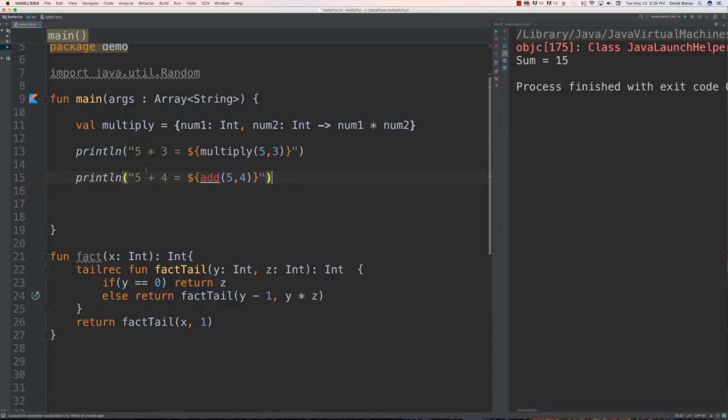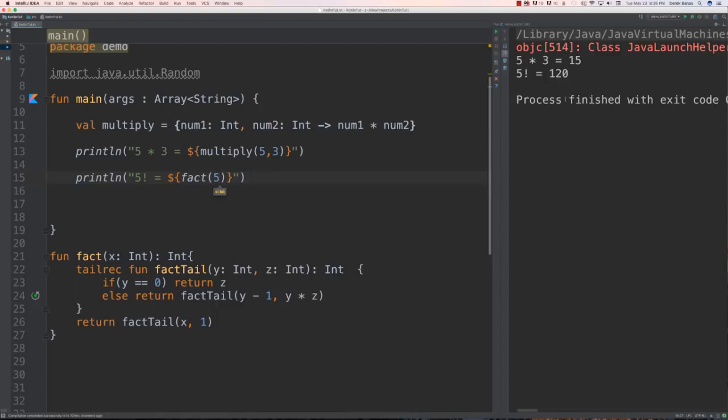So we'll go println, and we will do factorial 5 just because that's there. So that's the factorial symbol, and we will go fact, and inside of here throw in the value of 5. So we'll save it and run it, and you'll see that the factorial of 5 is equal to 120. All right, so neat stuff, and more stuff with functions is coming.